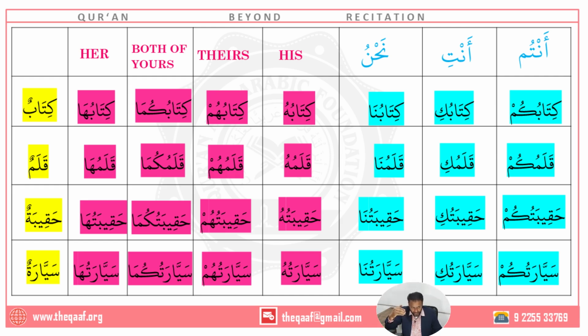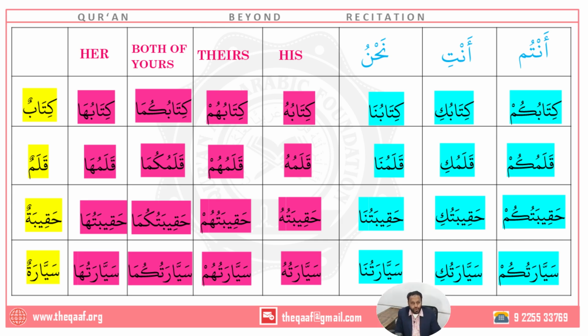Nahnu, anti, antum. Now these are all detached. Now I'm going to show you a word, and you are supposed to use the attached versions of these and make the word. For example, if you use the word kitab, the default is rafa and heavy, so the word will be kitabun. Now you want to say kitabun but with her. So the English will be her book. How will you say in Arabic?